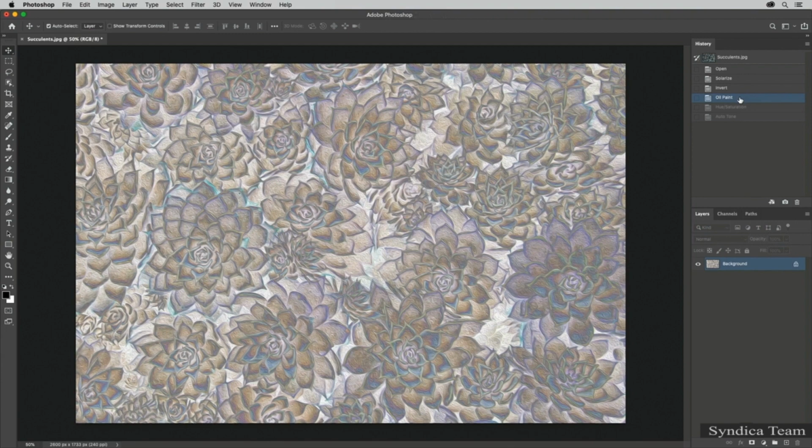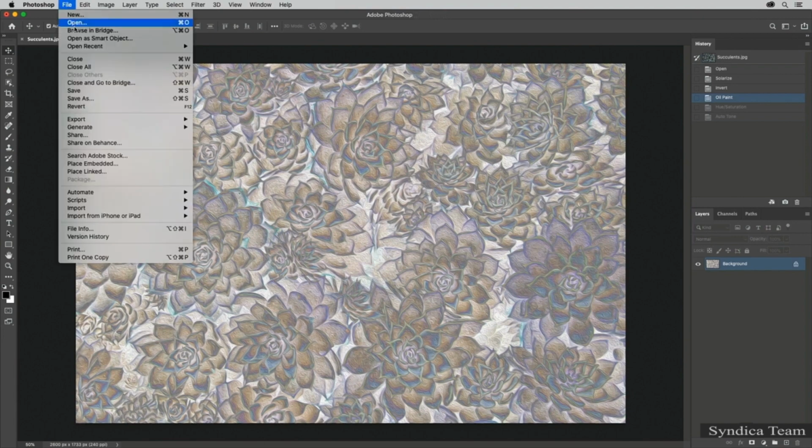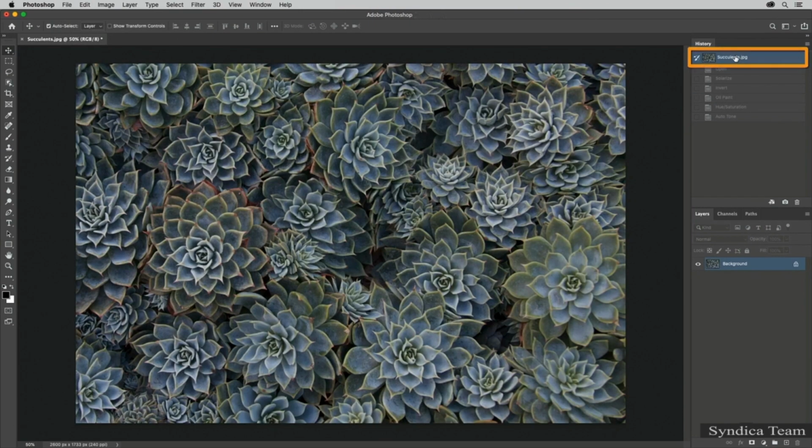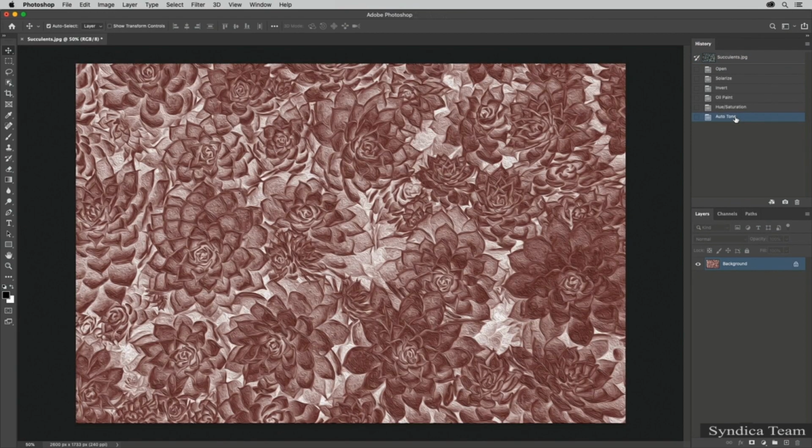Now, at any time, you can also revert the file. We can do that by either closing the image without saving any changes and then reopening it, or we could choose File and then Revert. Or on the top of the History panel, Photoshop creates a snapshot when you originally open the document, so you could click on that in order to revert it. One thing to know is when you do close the file, the history is going to be discarded. So the next time you open the file, you won't have access to it. The history is going to start fresh.